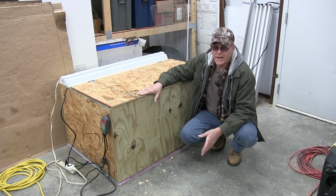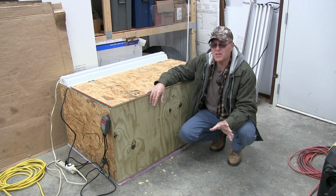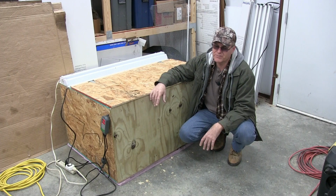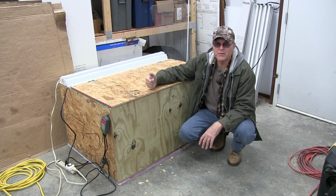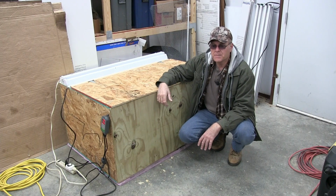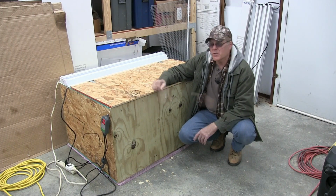So I wanted them right away, as soon as possible, because my chicken coop is just about done, and my chicken run is getting there. But I figure I'm going to keep them in here for the next 3 to 4 weeks. And then after that, they're going into the chicken coop. So let me show you what I did here.